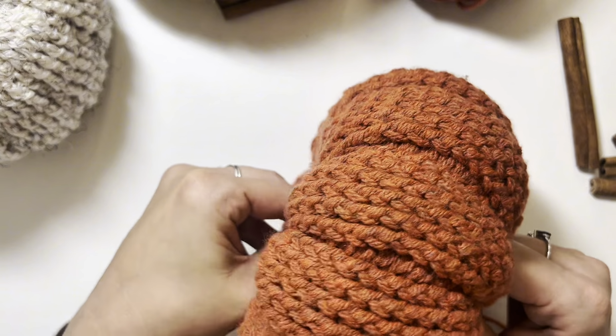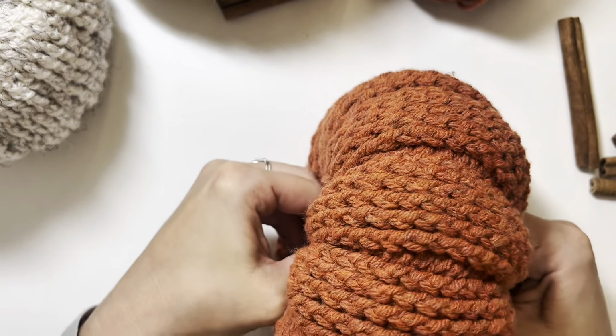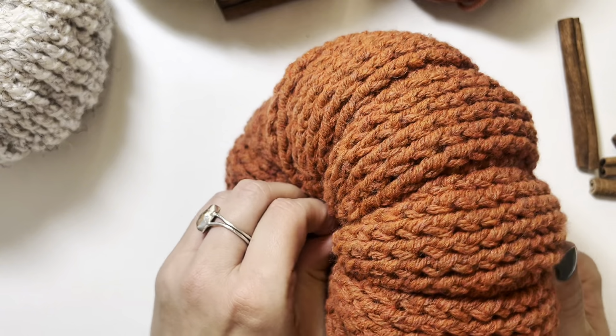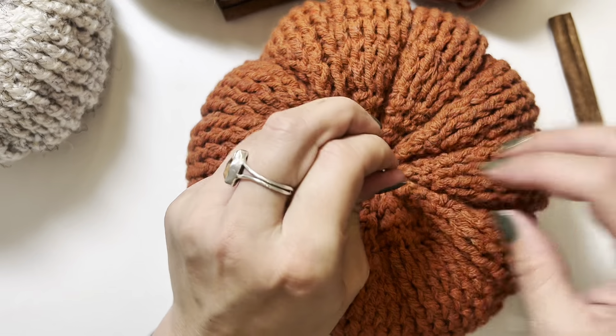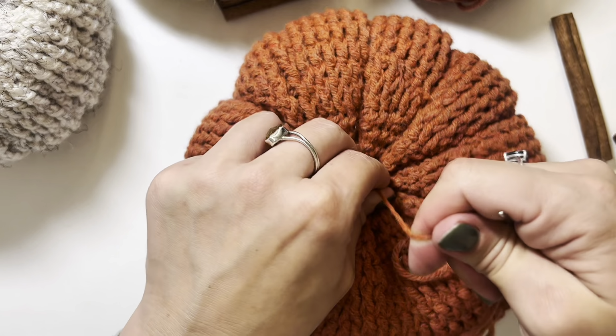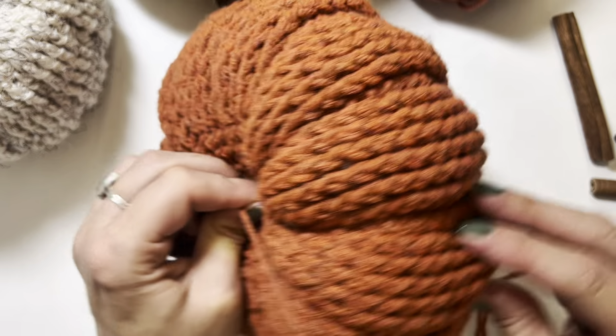And then I will show you your completed pumpkin at the end. You want quite a thick yarn needle, because you don't want to stab yourself. It can be quite difficult to get through. But like I say, this is optional because you've got your segments and it looks very much like a pumpkin already. This is just me being extra.